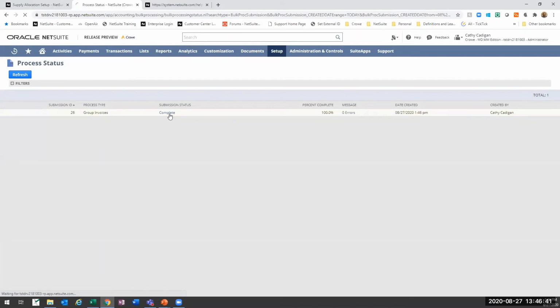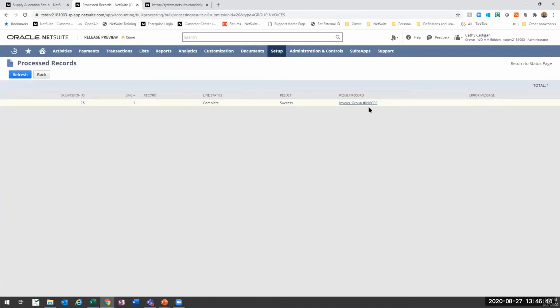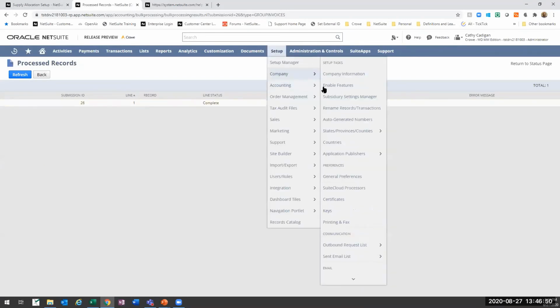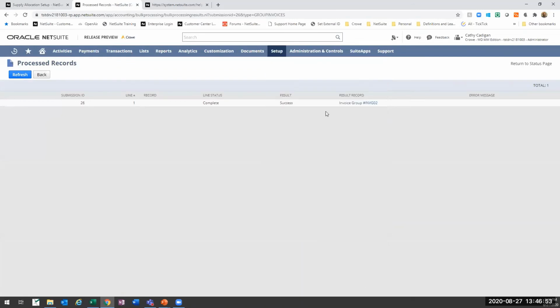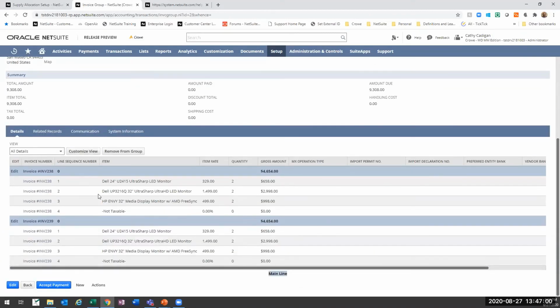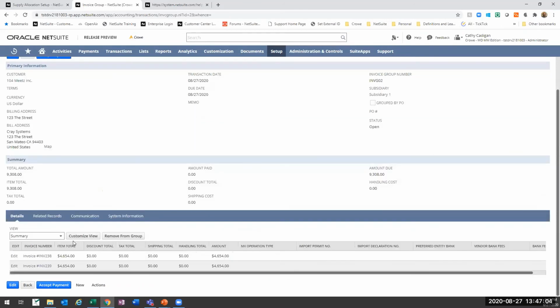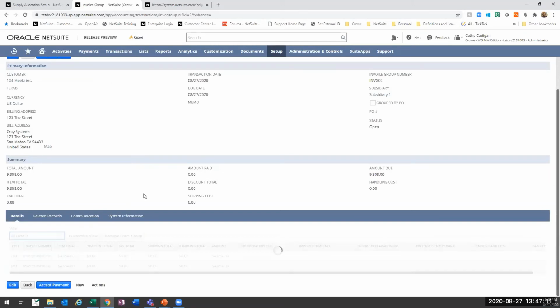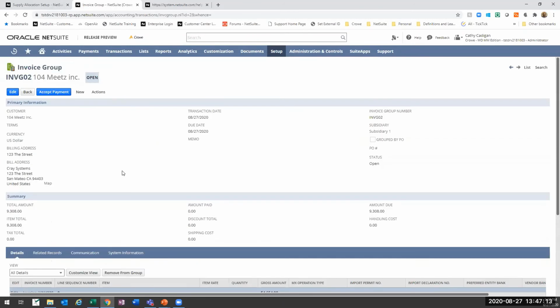Here, that consolidated invoice has a number. You can give it a number in sequence, just like you can with invoices, in the company auto-generated numbers section of NetSuite. And when you open the invoice, it gives you the detail of what that invoice has, and you can have it summarized. I have 2 invoices here. This is the amount. This is how much is owed to me. Or I can open it up and show the details of the items within each invoice.